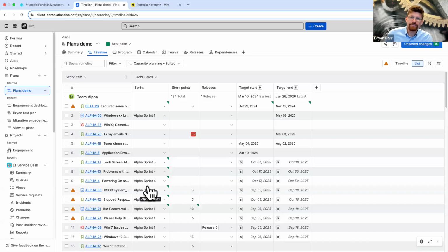As far as governance goes, governance is one of our favorite topics. For the governance of teams, Atlassian recently this year announced the idea of managed teams, where you can sync a team's membership to groups within Jira, within your Active Directory, within your user management system. And so you can control team membership that way centrally. I know there's a feature request out there, and I believe it's being actively worked on. I don't remember if they finished it or not yet, where the ability to create a team would be restricted. I don't think that they've rolled that out yet.